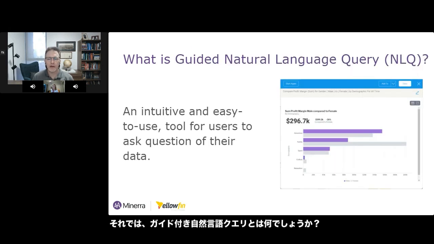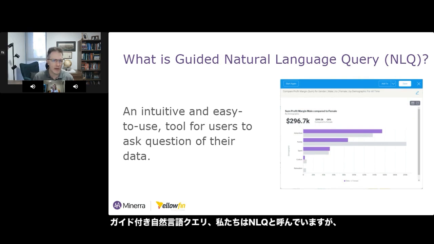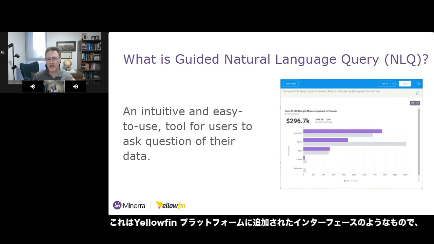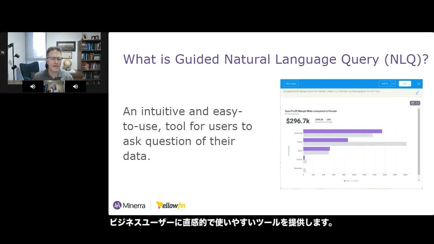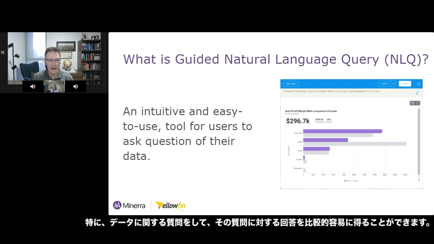So what is guided natural language query? Guided natural language query, or NLQ as we like to call it, is an additional interface on the Yellowfin platform that provides an intuitive and easy to use tool for your business users, particularly to ask a question of their data and get an answer to that question relatively easily.